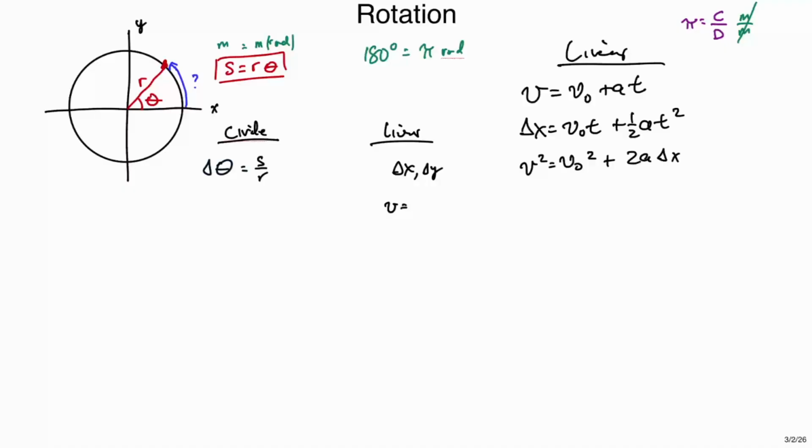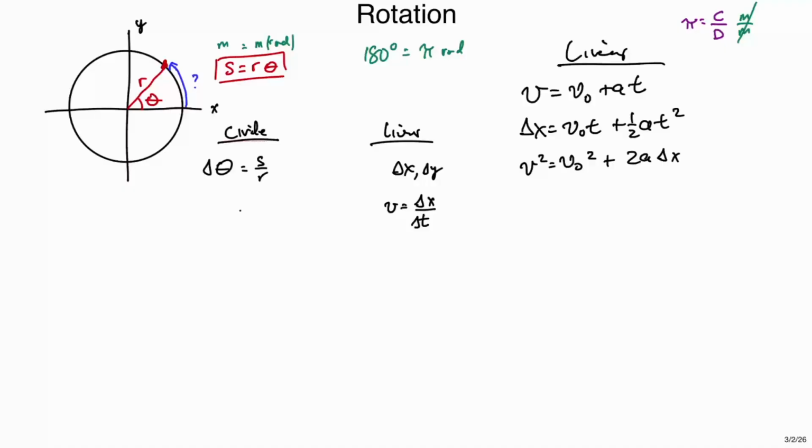It had units of meters per second. So it was that distance traveled divided by time, technically a delta time, because there's a beginning and ending time. Okay, so what is the angular version of this? We need to be changing something in time. What's changing? The angle is changing in time.